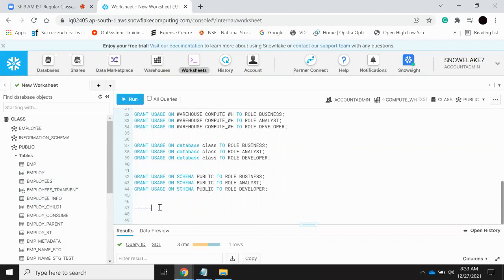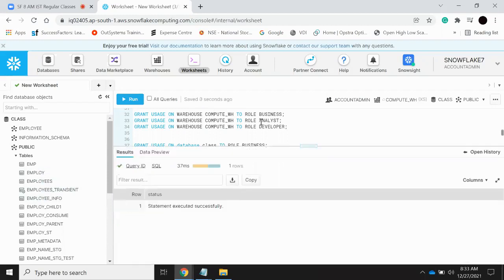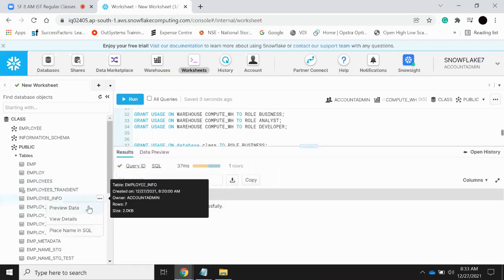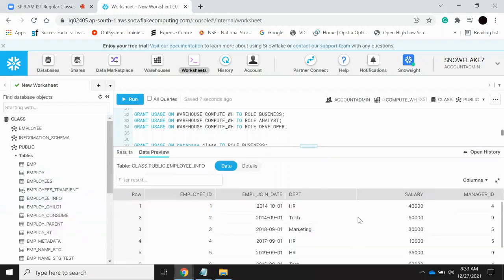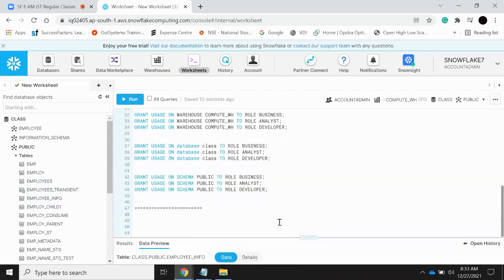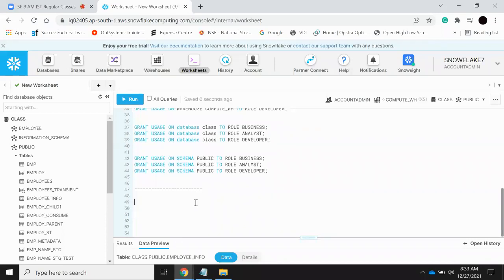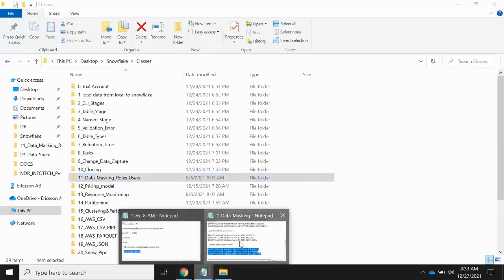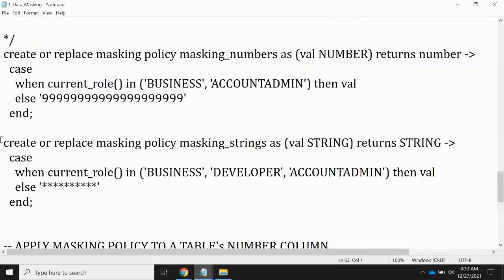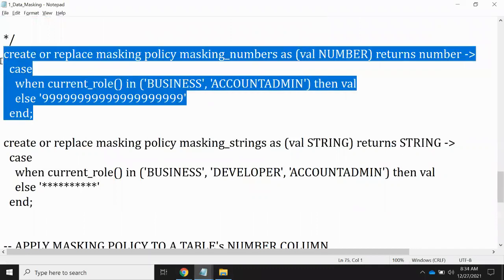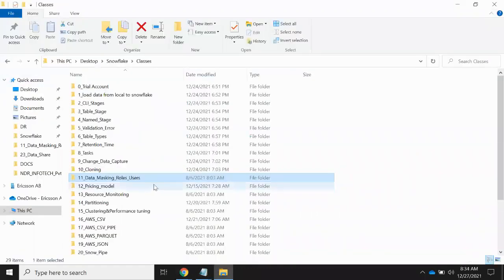Now, coming to the masking policy, what is our main intention with the roles? We want to restrict the data, so that some roles can see the salary and some roles can see the department. That is our main intention for the restriction, and remember this is based on column level restriction. When we are doing that, we need to create a masking policy first. Now observe this.